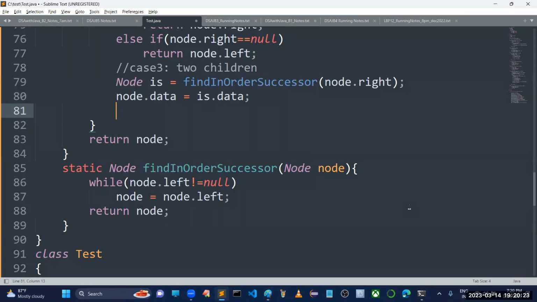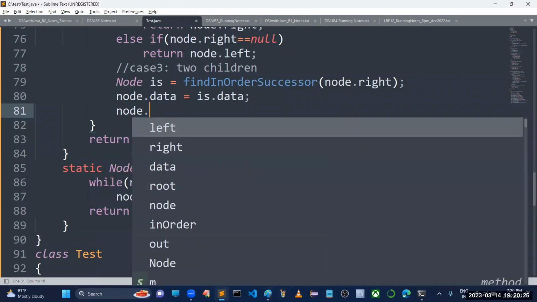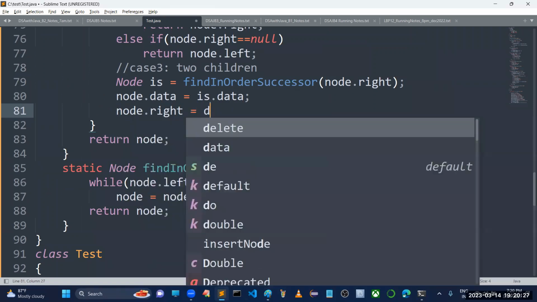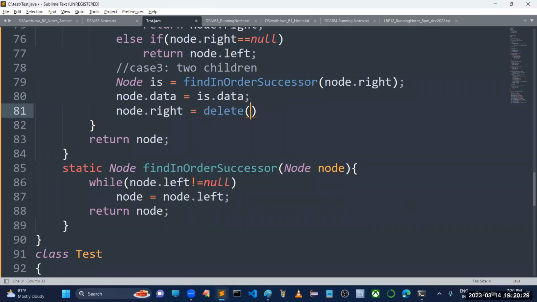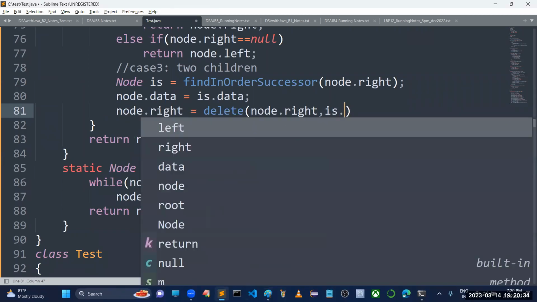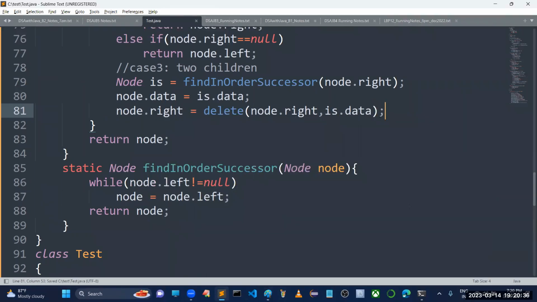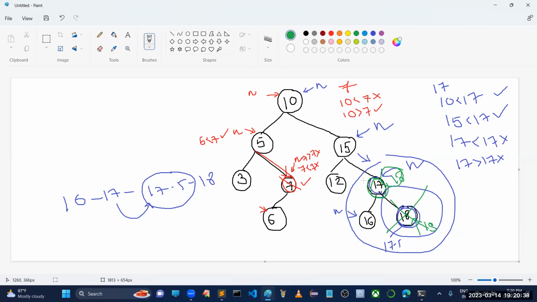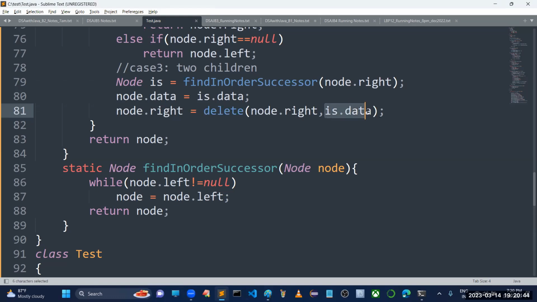How to delete? Very simple, sir. Your node right field is there, right? Try to delete by passing node dot right comma in order successor dot data. Sir, this node we already assigned, so no problem. Now I want to delete this node's right field, which has the in order successor data.